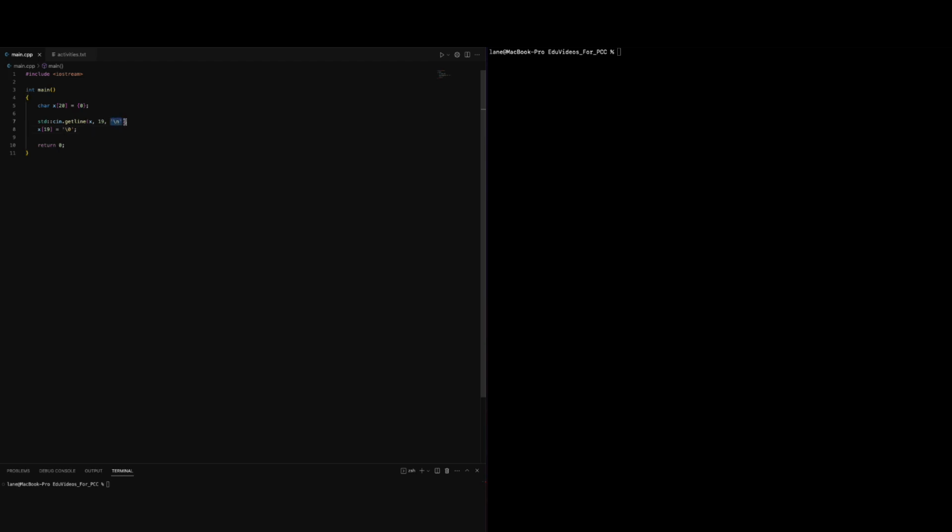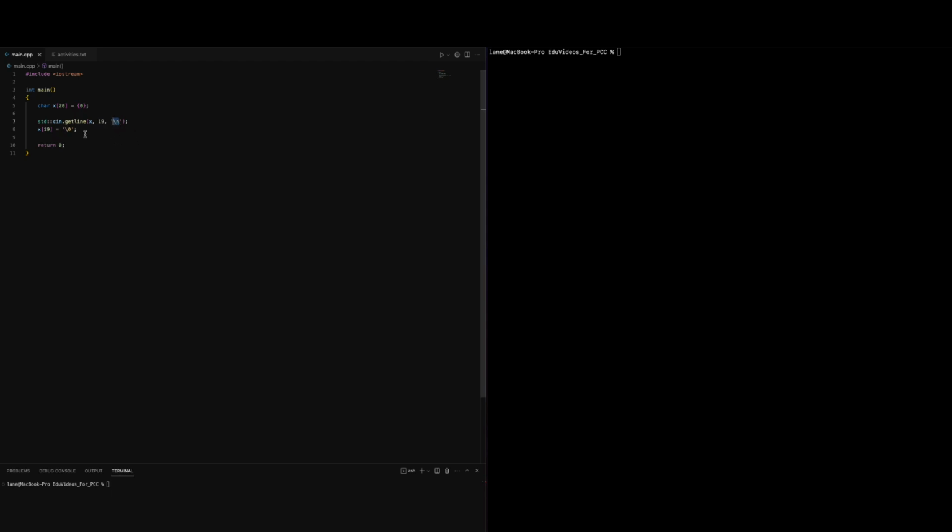The last argument is the delimiter. The delimiter is responsible for telling getline when we want to stop reading. And so after it reaches this new line, it will stop reading, it will exit, and it will not put this in the input buffer. So unlike cin.get and the extraction operator, this will not put the new line into the input buffer.